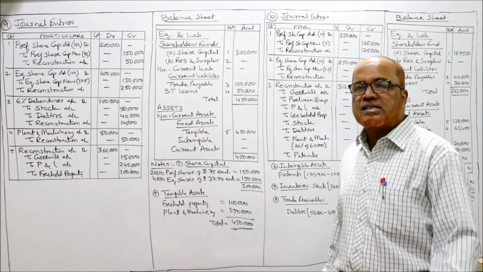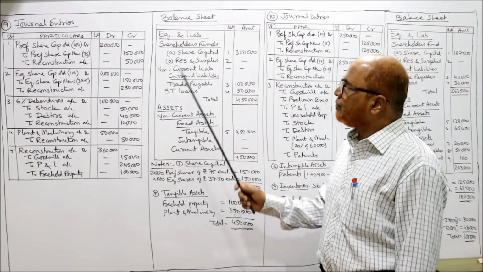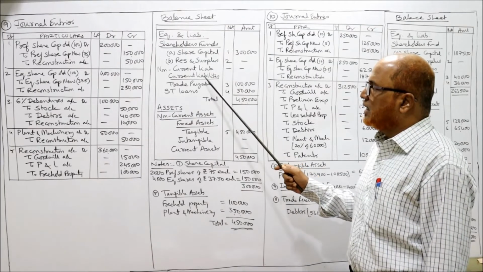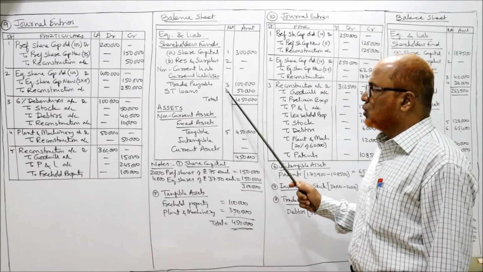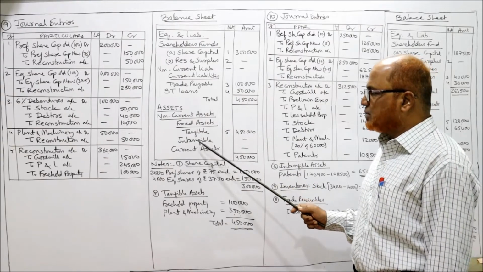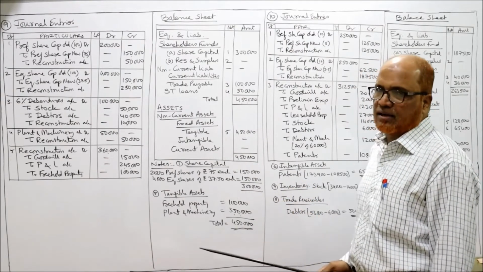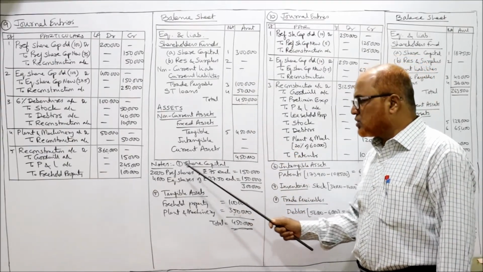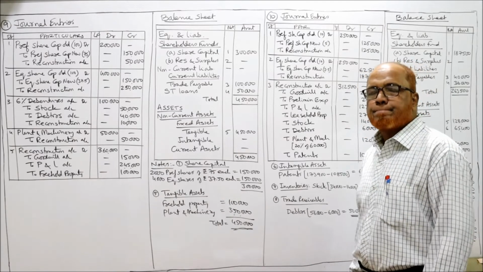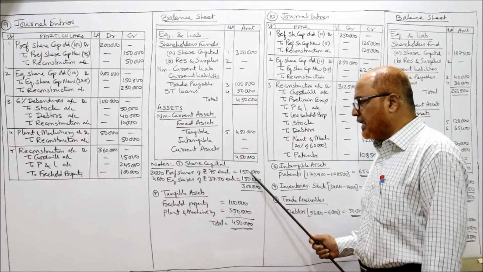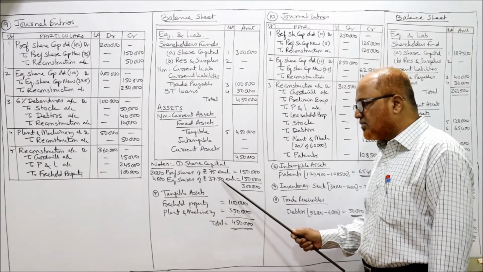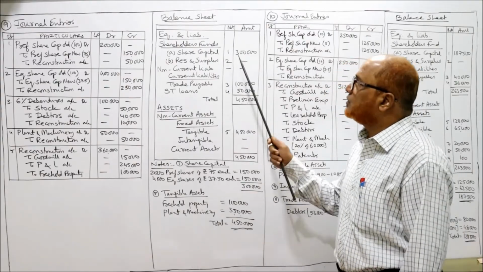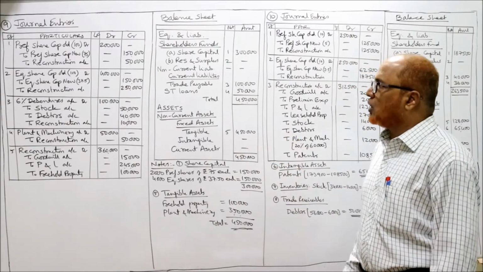Now we have to prepare a revised balance sheet after capital reduction. Shareholders' funds: share capital number 1, reserves and surplus number 2, non-current liability not there, current liability: trade payables, short-term loans, total. Then assets: tangible assets, intangible assets, no current assets are there. Now we'll take note number 1, share capital. 2,000 preference shares of rupees 75 each, new share, 1,50,000. 4,000 equity shares of 37.5 each, 1,50,000. So total share capital will be 3 lakh rupees. Reserves and surplus are not there.